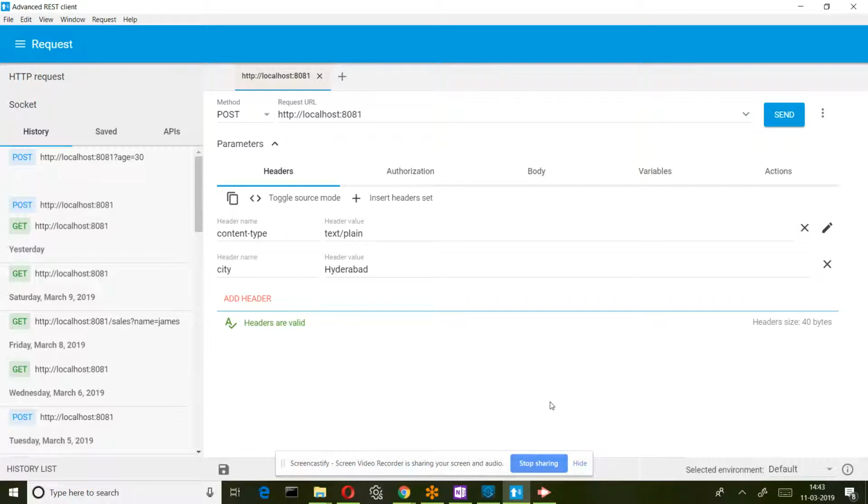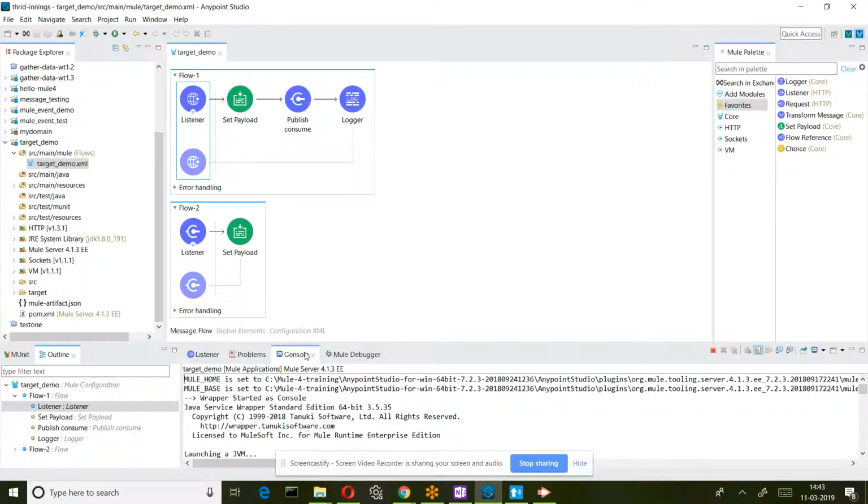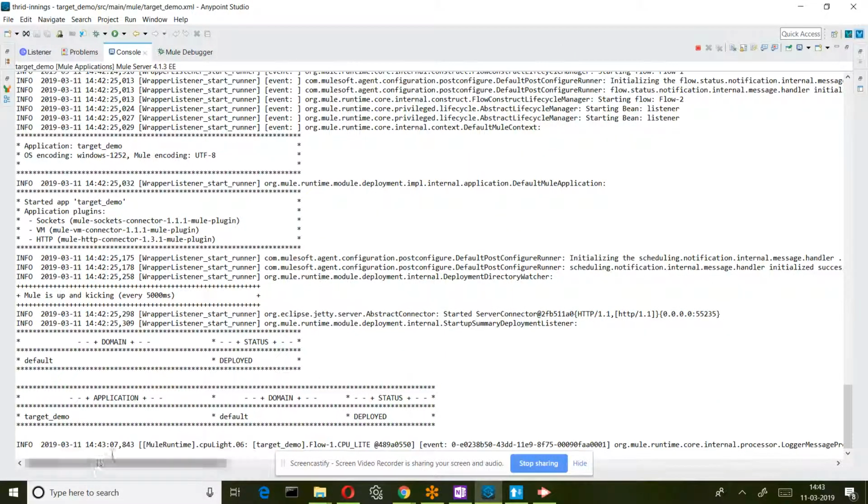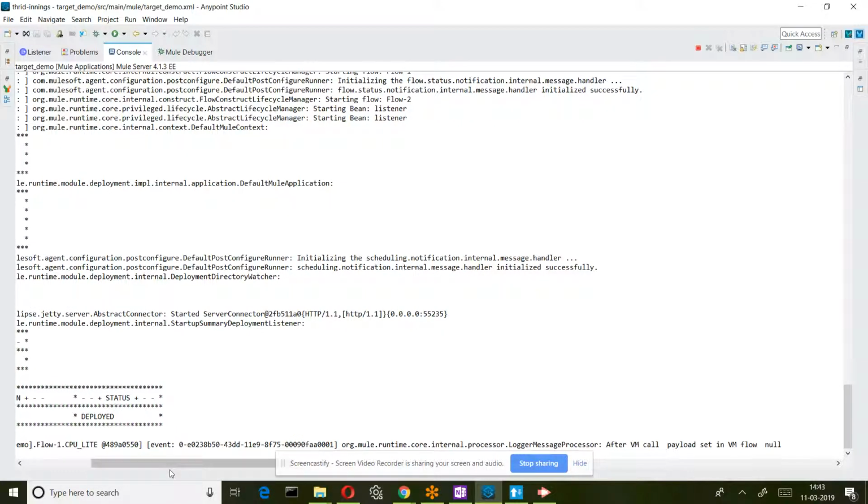If we hit the flow, we got the response like this. The log processor after VM call shows payload set in VM flow, null. So this is the logger statement.